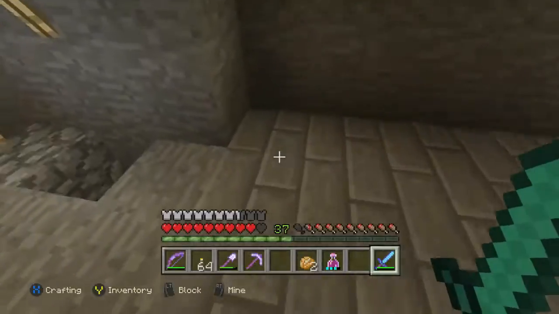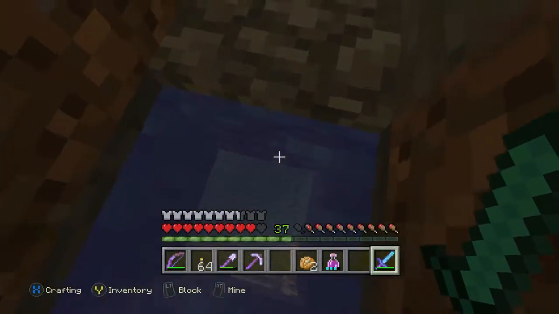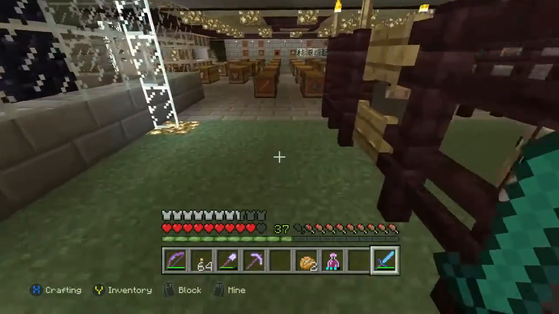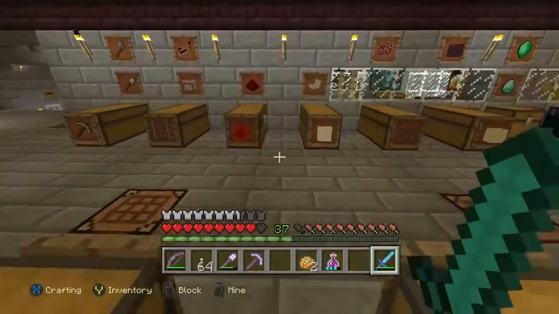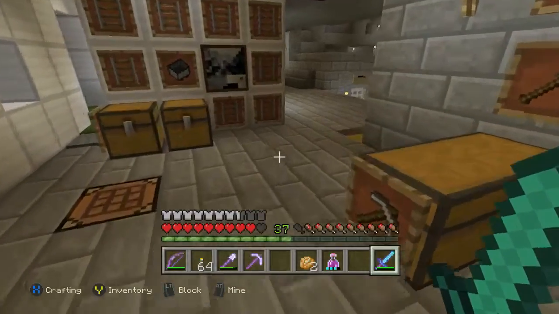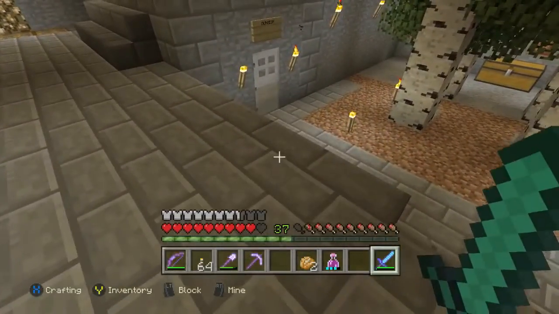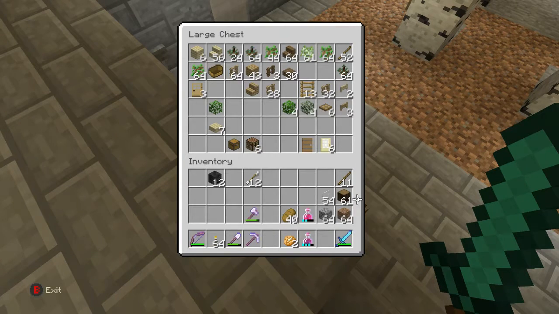Over here I've got a water drop, takes me back down to that underground base I've got. We're going to go over and dump off some inventory because, as most of you probably know, taking on the wither can be a little risky. So let's get rid of the inventory in case we get in some trouble and have to respawn.